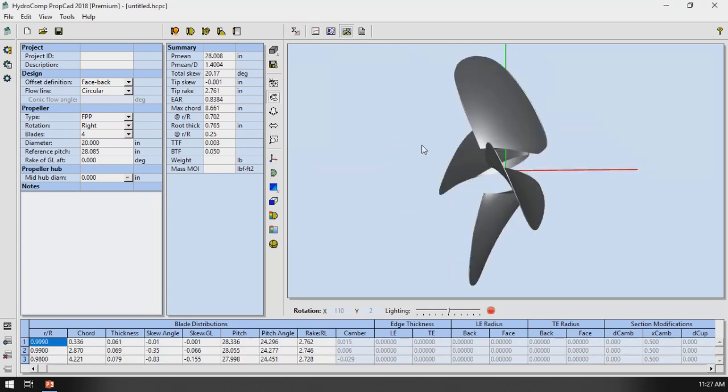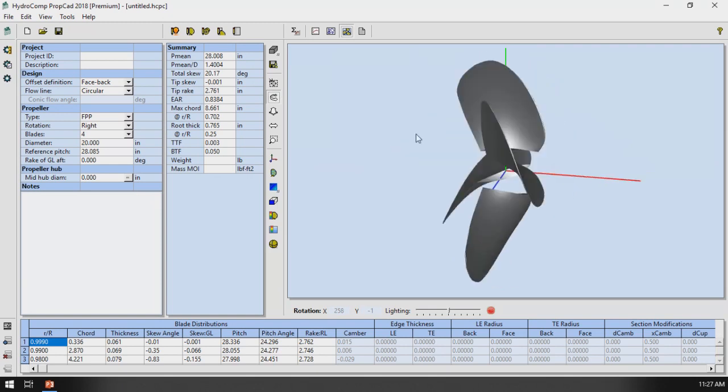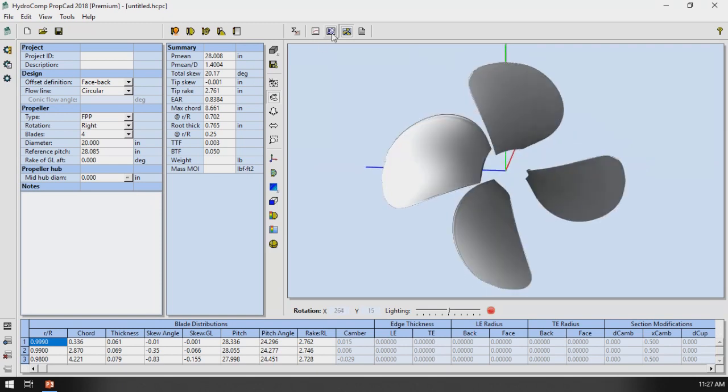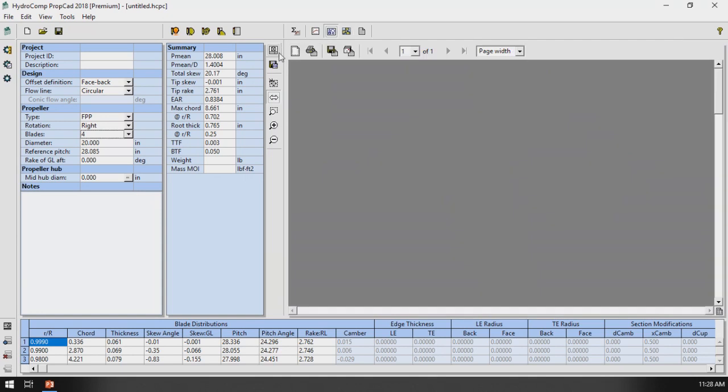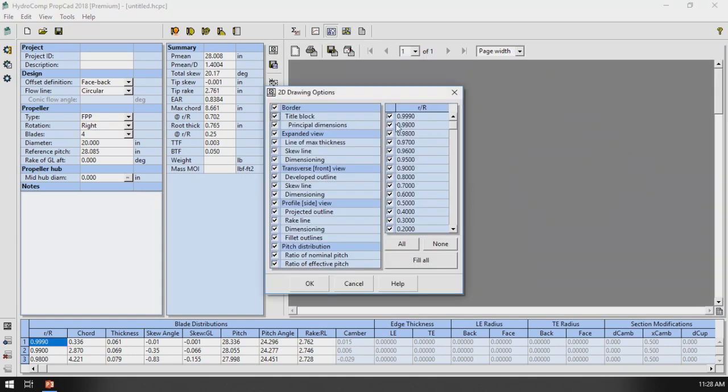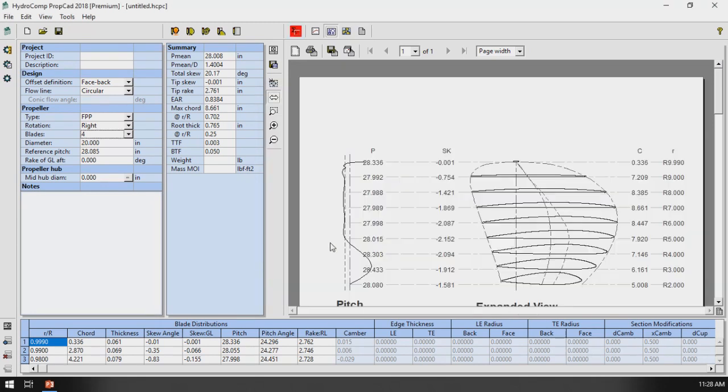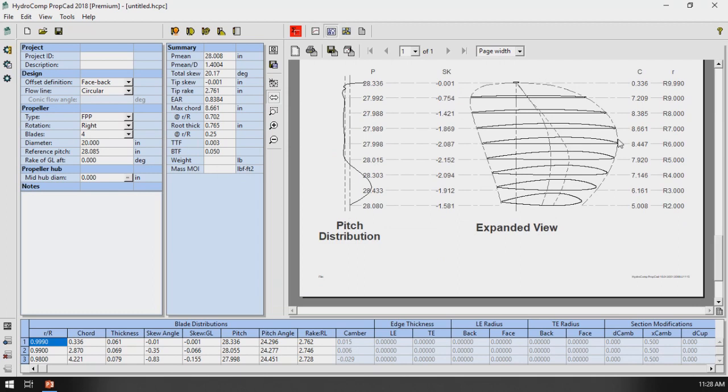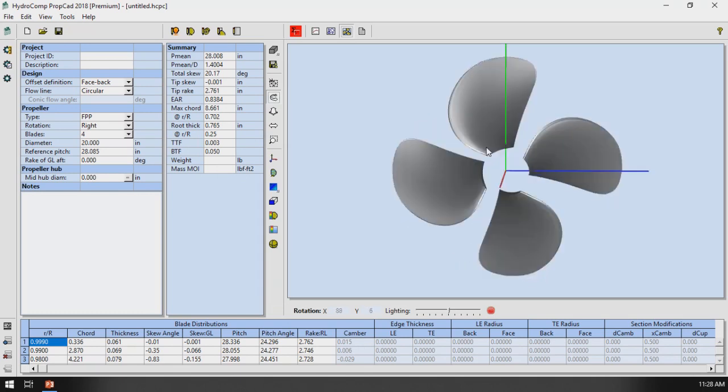So here we can see our blades have come in very nicely. Let's go take a look at the 2D drawing. One thing I'm going to do is shut off a few of these closely entered sections. The rest of it should be okay. I'll turn off the title block. We don't need that. Great. These sections look great. Our data's in. Let's take a look at now manipulating this data.